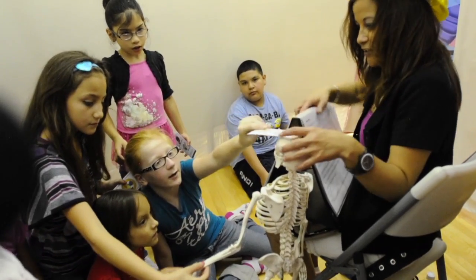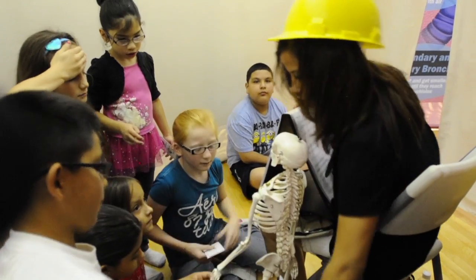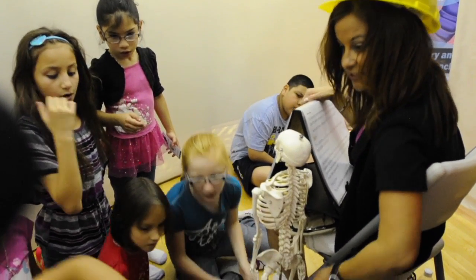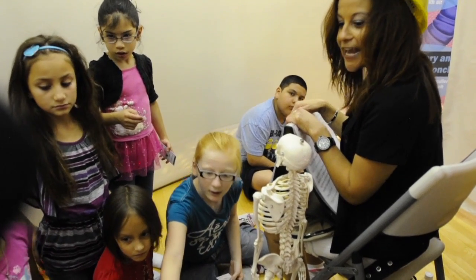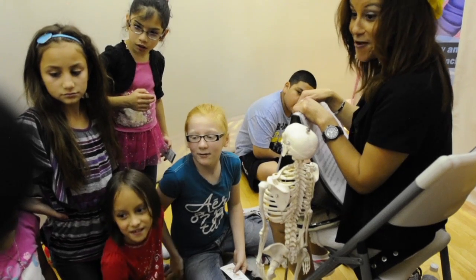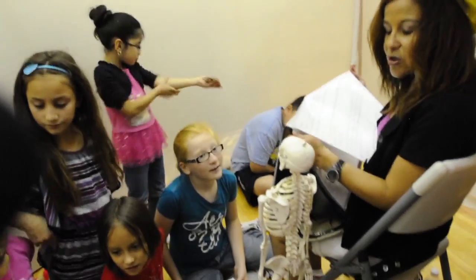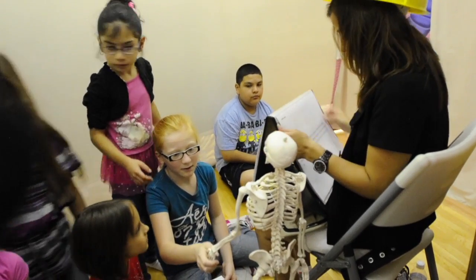Your ribs — you're right. And your brain is under your skull there. Look what I have down here. Can you get that for me, Alyssa? Do you think that's a real human bone? No, you're right — it is a real pig bone. But your bones are very similar to that; they feel like that. So pass it around so you guys can feel it.